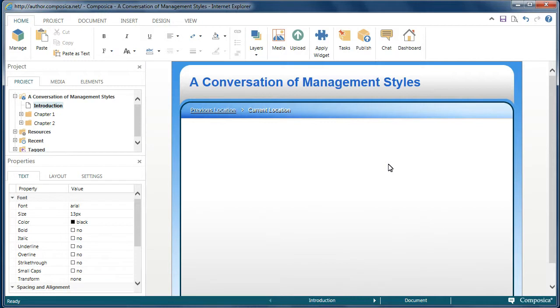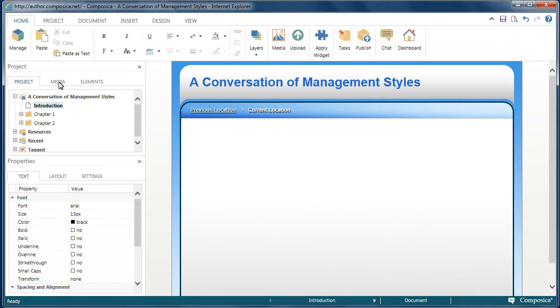Now let's go ahead and actually close out of this and take a look at some examples when we may use the Media Explorer. So let's say, for example, I'm on this particular page here and I want to insert an image. Now there's several ways I can insert an image file or any other media resource file. We'll show you a few of them here.